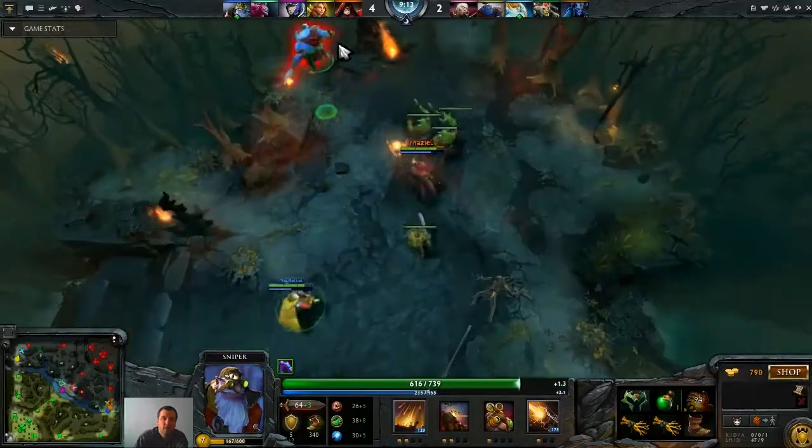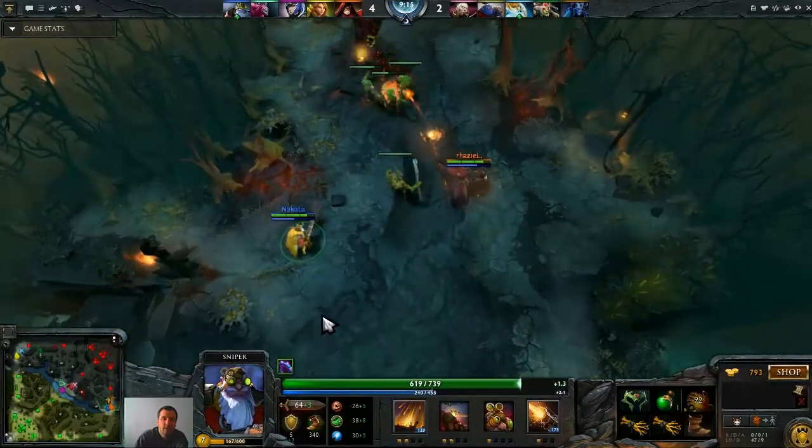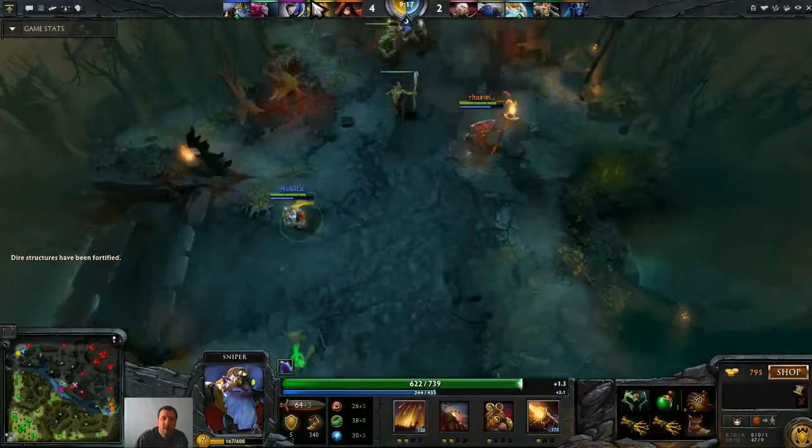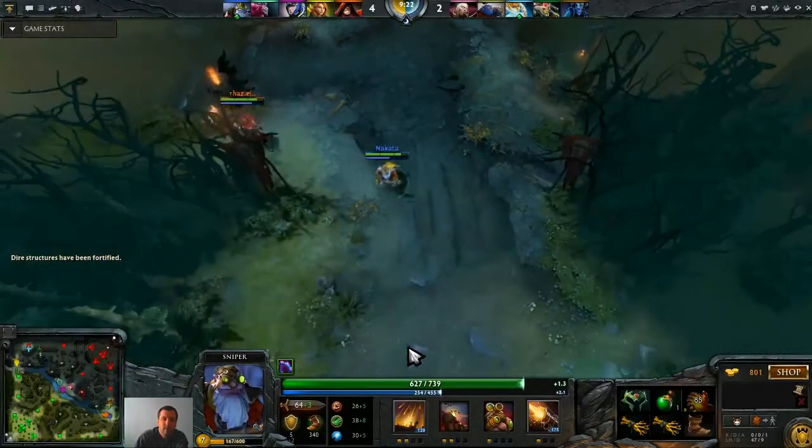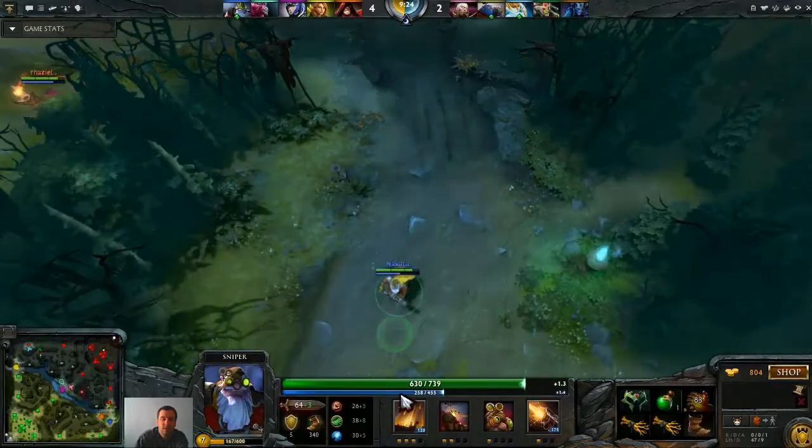And it is a very strong ultimate though. So if you're getting a lot of mana regen or a lot of mana in general, you can definitely use that to your advantage, that it has such a short cooldown.